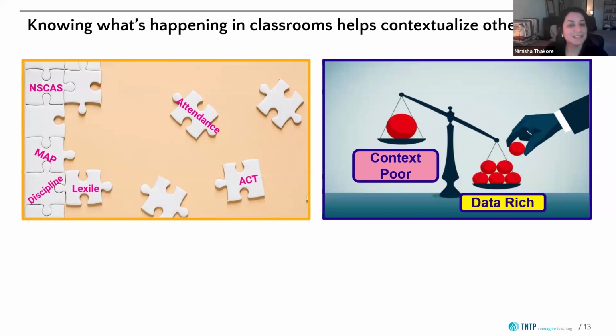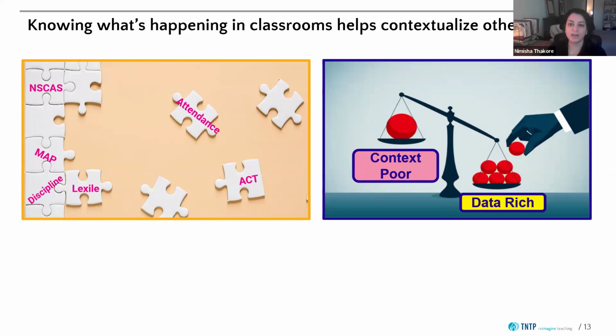Meaning we give lots of assessments, right? We collect lots of data points, maybe too many data points, right? There is such a thing as too much data, outside of the context of classroom instruction. While collecting instructional walkthrough data might feel like one more data point to add to the puzzle, it does provide an essential piece of information that can help move the needle for student learning.